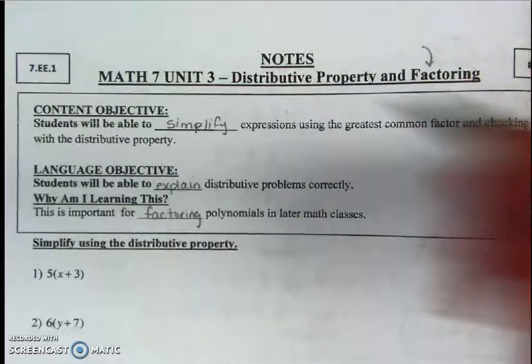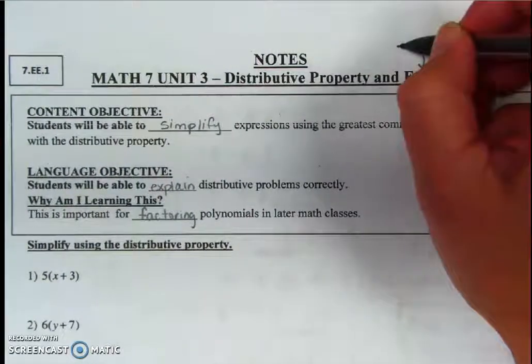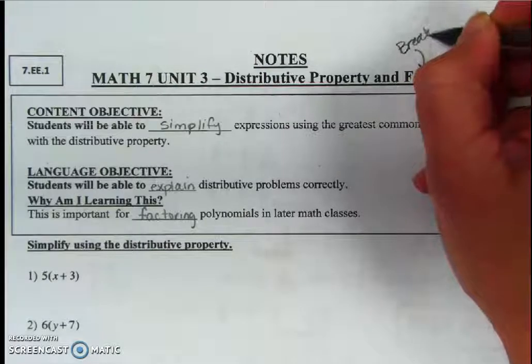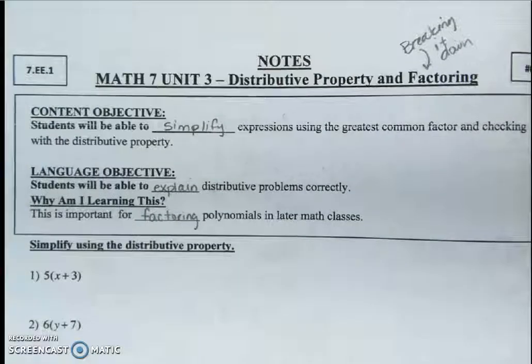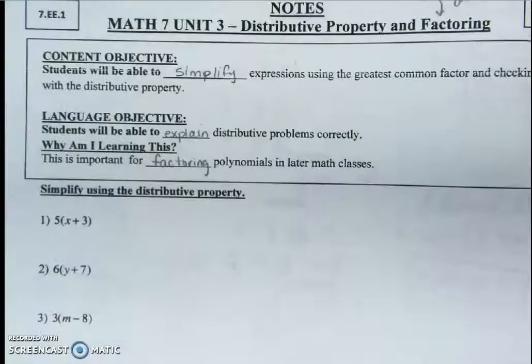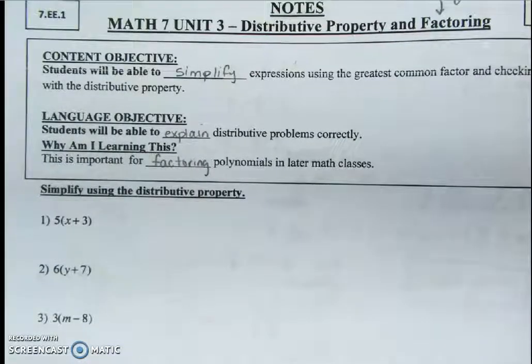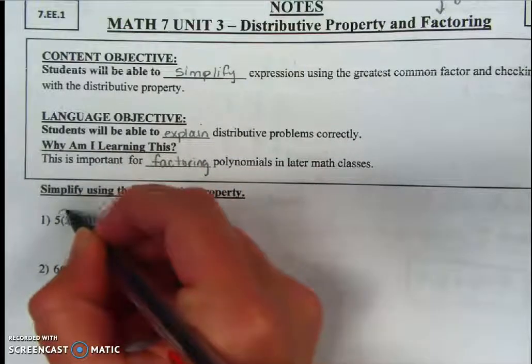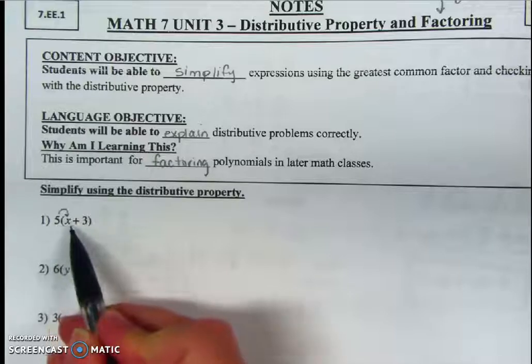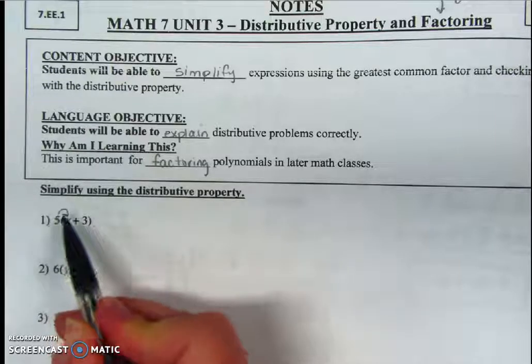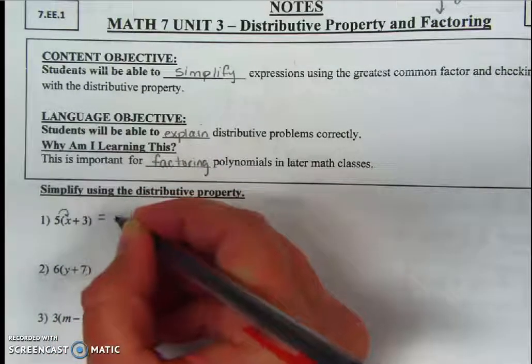Factoring is the opposite of distributing. Okay, so factoring is breaking it back down to factors. And so today we're going to be doing the opposite of distributive property, but remember what distributive property was. It was multiplying something in because we have 5 groups of this, or 5 copies of this whole group. And so if I have 5 copies of x, that means I have 5x.